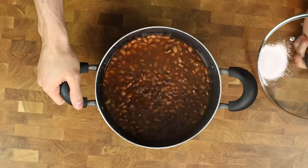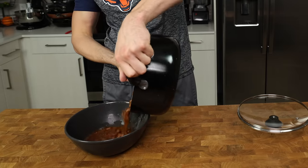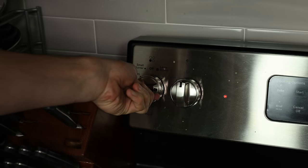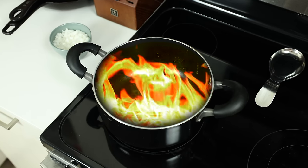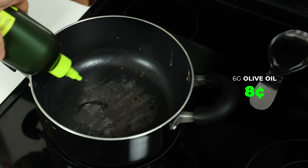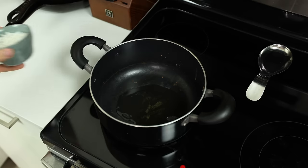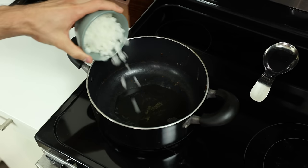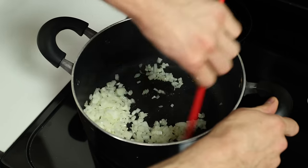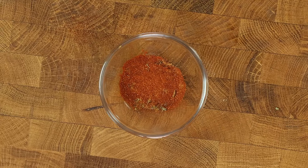When I return, my beans are done as seen by the squish squish. We will dump our beans along with the bean juice into a large bowl and place the pot right back onto the stovetop on medium heat. The pot is already warm so it will only take a couple of minutes to come to temp, then add 6 grams of olive oil, or the oil of your choice. Give the oil about 20 seconds to heat up, then add our onion into the pot — listen to that sweet sizzle. Give the onions a toss so they are coated in oil.